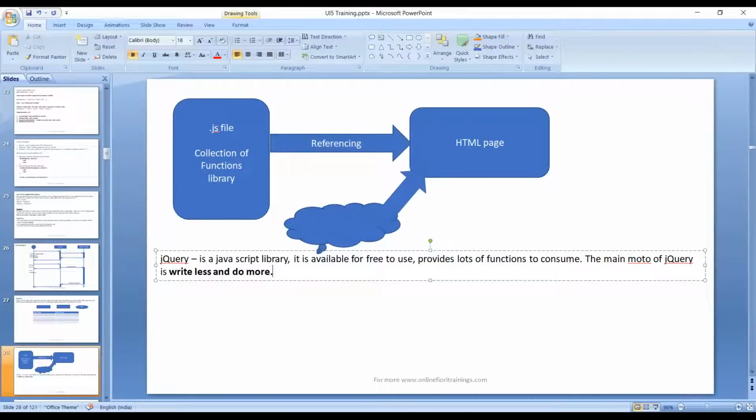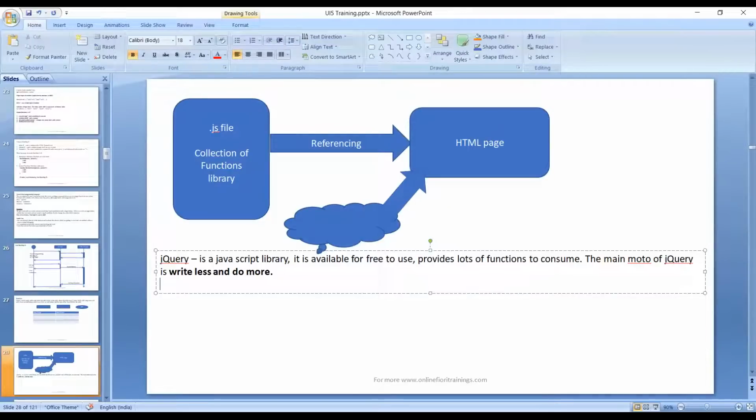Just to take an example, if you remember, we have written code to change the CSS of all our boxes. How many lines of code did we write for that? Almost 4 to 5 lines. First we did get element by class name, then we looped over each of the elements, and then we changed the background color of each element manually, line by line. It took about 4 to 5 lines of code.